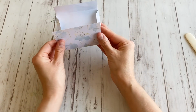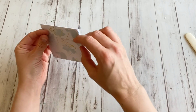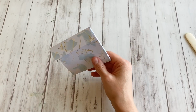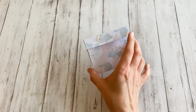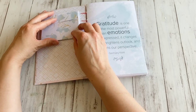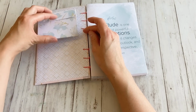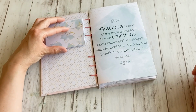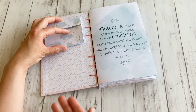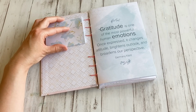Okay, so the box is gonna go like this, and this will be the flap on top. And this way it will be wide enough to hold exactly a packet of 12 cards. Now I'm going to glue these envelopes on the inside of the front cover. It can perfectly hold 2 of these, so that's great. So for the closure, since I'm going to glue these in anyway, I can glue a cord behind this envelope. And that's exactly what I'm going to do.